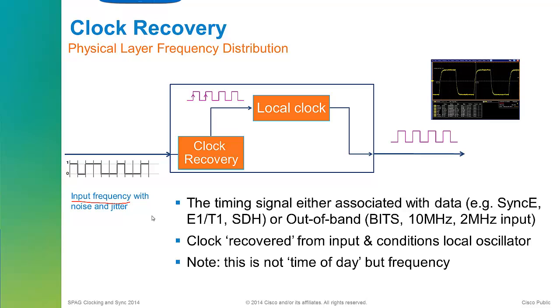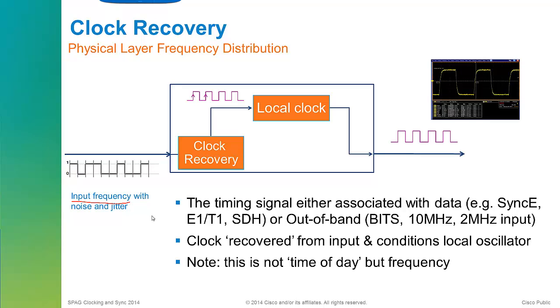So there's a process called clock recovery, and what it does is use some electronics on the device that take that input circuit and filter it, and work in conjunction with other pieces of electronics to tune, in a non-technical term, the local oscillator. The local oscillator will then be a reflection of the input frequency, but the signal might be cleaned up a little bit, with some of the jitter taken out of it. So your local oscillator is synchronized with the input frequency, and then that local clock is used to drive all your data circuits to all your downstream nodes.